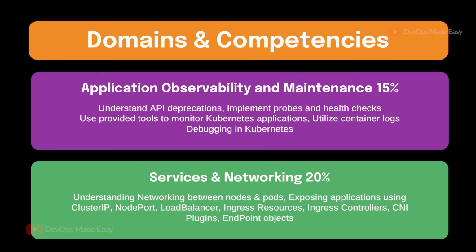And coming to the maintenance and application observability, you'll be asked about the readiness and liveness probes, and also how to fix API deprecations. Let's say they'll give you a deployment file that is using an old version of the API, and they'll ask you to convert this into the newer version of the API. This not only includes changing the API version, but also how the complete deployment file is framed. You need to understand how to migrate such deprecated APIs, and also how to see container logs if you have multi-container pods. How do you fetch logs of a particular container among all the containers of that pod? Even in this area you will be tested.